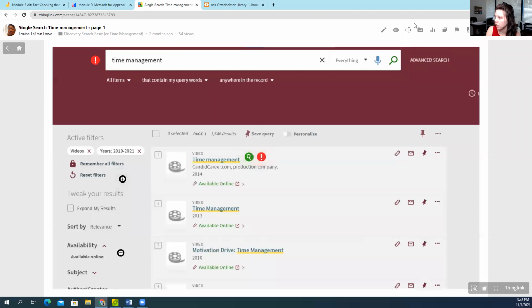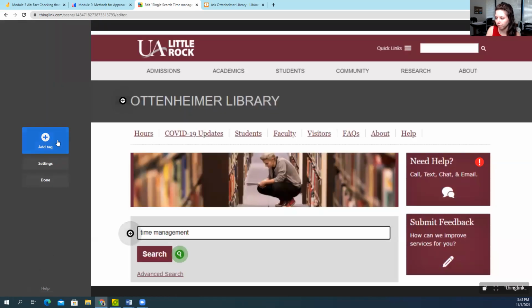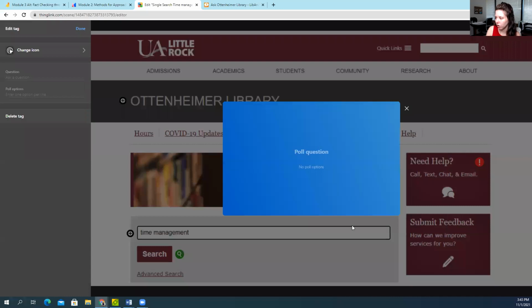And actually, let me do an edit again because I didn't show you the poll. Add tag, you create a poll. You would add a question: Have you used the library search before? Yes.